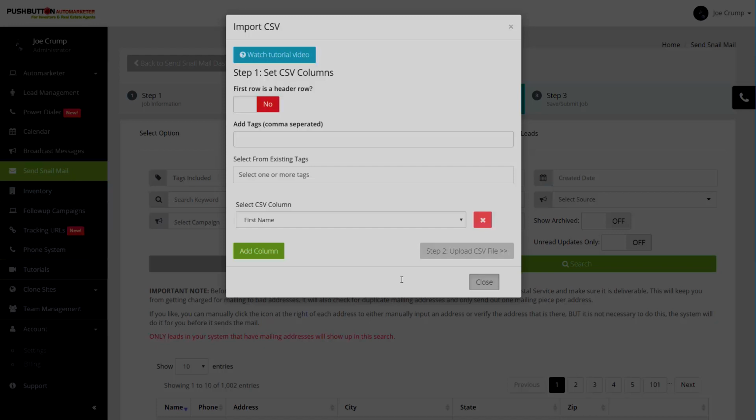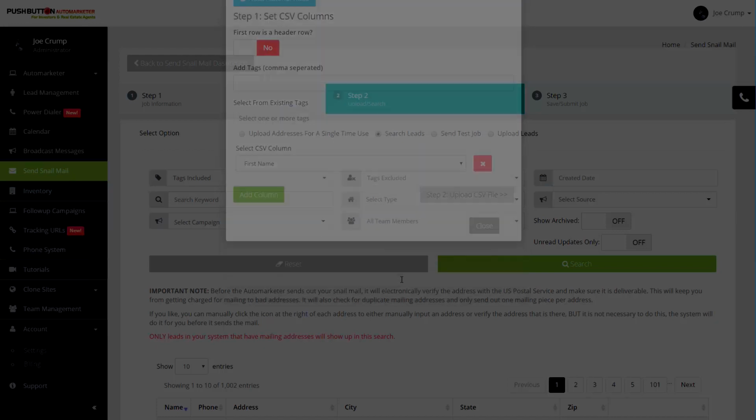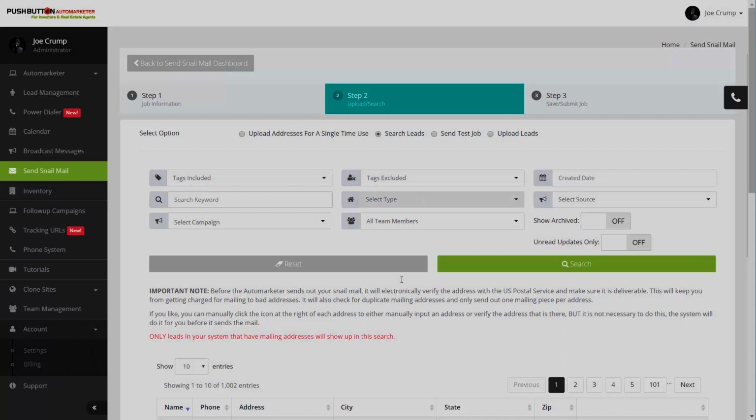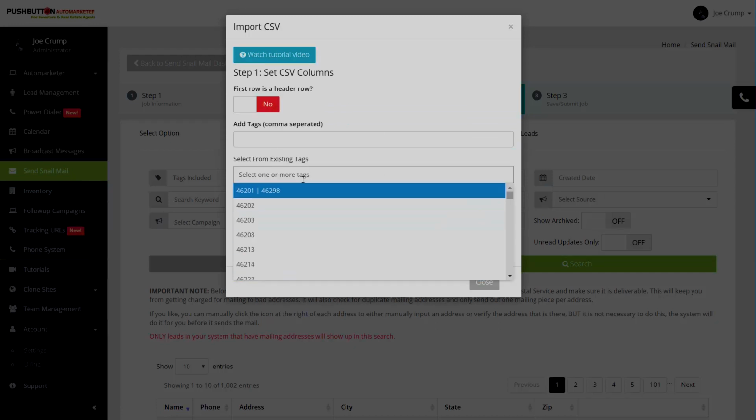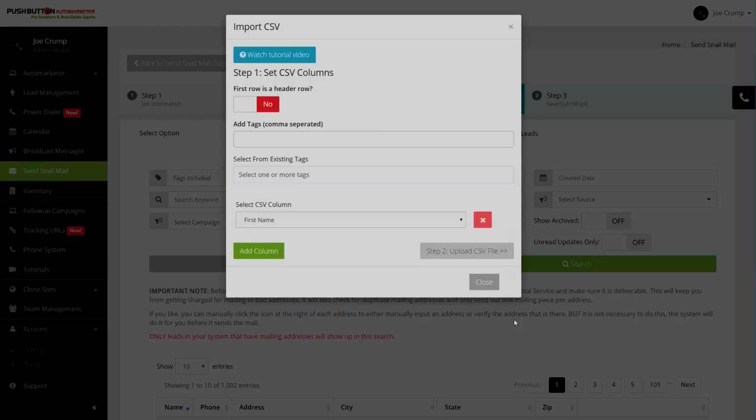You just have to have a full address to be able to send them through this process. And that little tutorial video will show you how to do that. There's a little tutorial video right here. While you're uploading it, you can also add tags to it, which is kind of nice, or you can create tags.